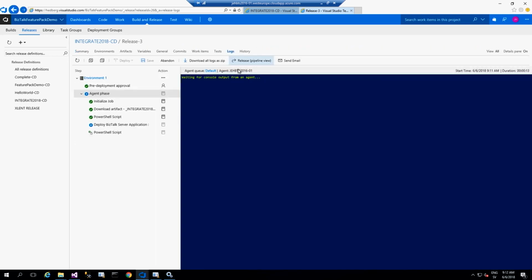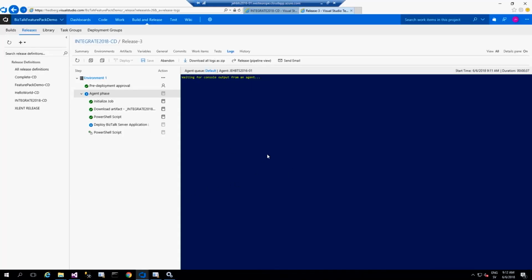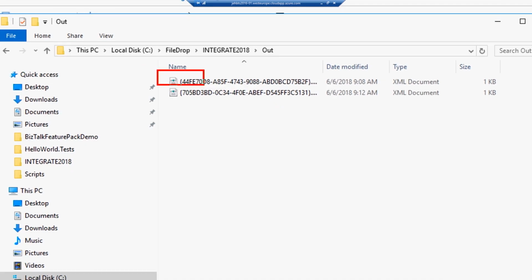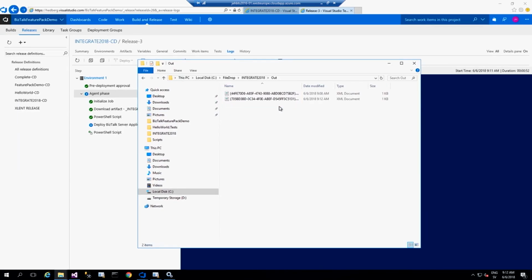I'm not sure why it did that thing the first time, but since I have my own agent, this will be very quick, and my PowerShell scripts are handling the fact that these folders already exist, and it will handle the fact that it will move the file again as well. So this will actually complete and run. I'm not going to force us to wait on this either, but it will build and complete, and it will do basically the same thing, moving the file from the input folder to the output folder. And as you can see, it actually already has, right? Because I've now got 2 successful builds over here.